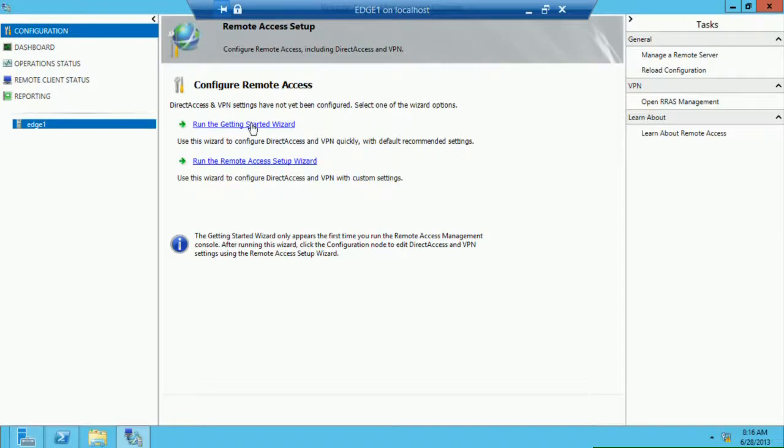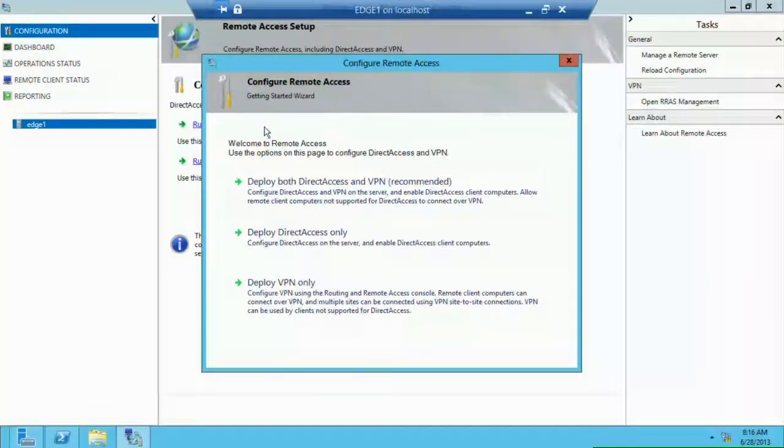So this is the Getting Started wizard. It should be the Simplified Deployment wizard, but ultimately that's the one we want to use. But again, if you're going to deploy this with any of those complex requirements, then you'll need to use the other wizard. For my purposes of the demonstration, we're going to use the quick and simple method.